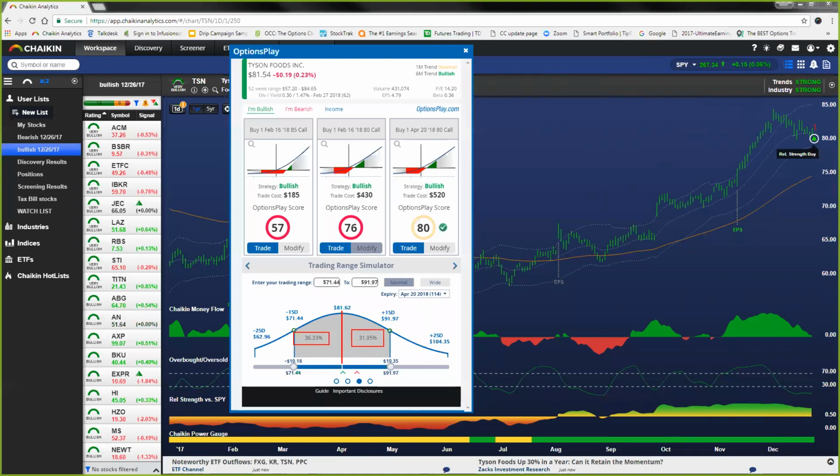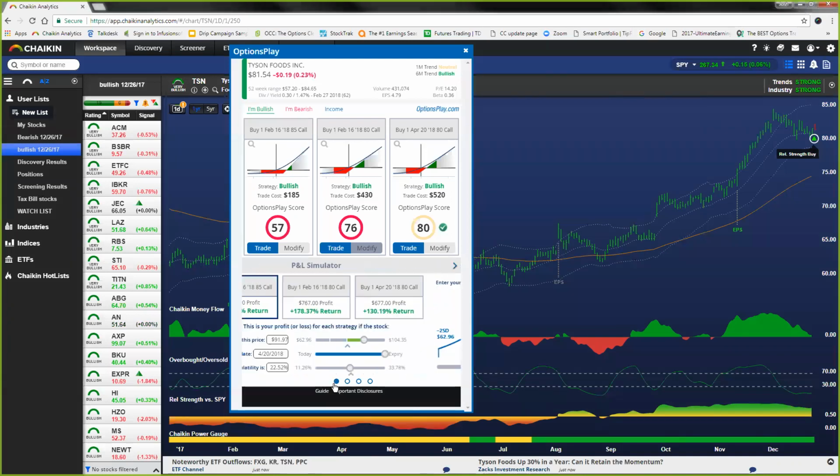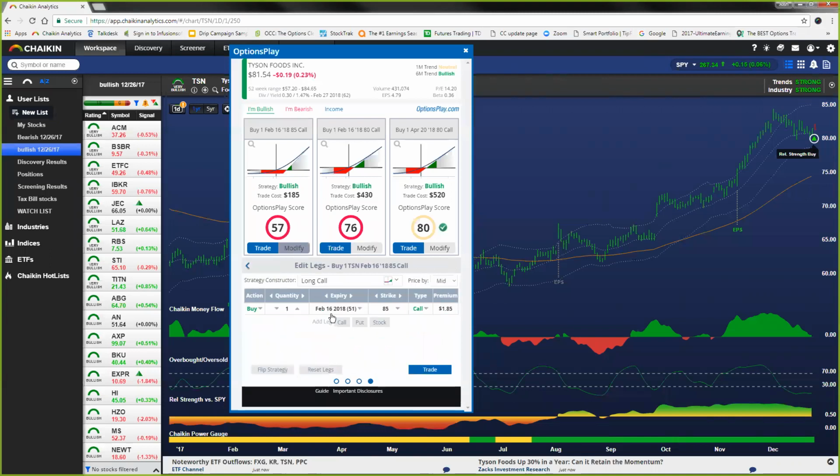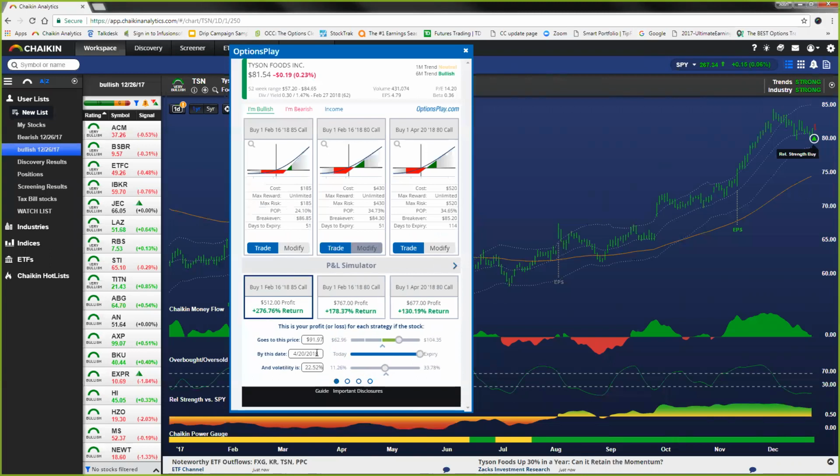Now, on the very first page, it shows you your returns. Out of the money option, you'll see, look at that, has a much higher chance of return than this one does. Now, for both of these, we're looking at the same expiration, the same date. So they're looking at the same price target for both this one and this one. They're both using 91.97 for either of these.